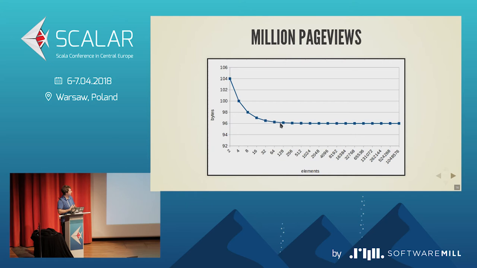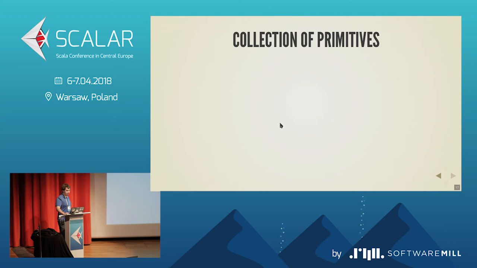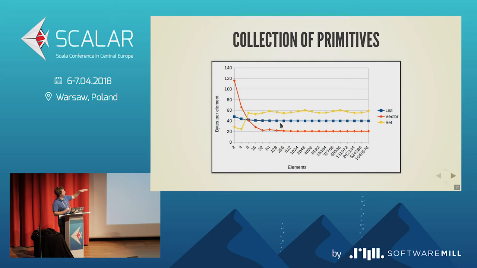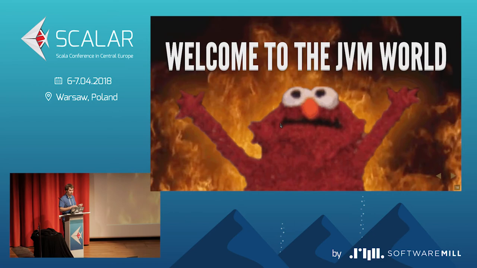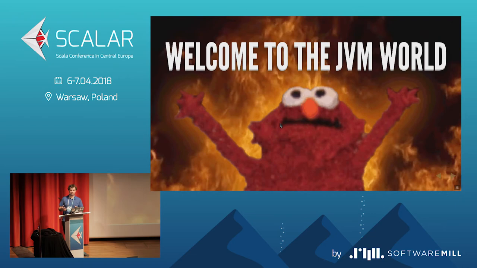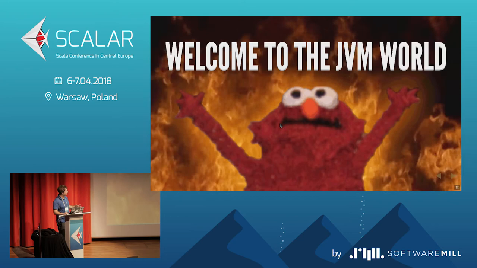If we see how memory usage per number of elements converges, we see it converges to 96 bytes per PageView — a lot. For different types of collections, the convergence point is slightly different. For integer values, it's a bit better for vectors, a bit worse for lists. The behavior for Set is very weird at the beginning — you can look at the Scala Set implementation to understand why. But the problem is not the Scala library collections implementation — it's a limitation of the managed platform. You cannot currently escape it.